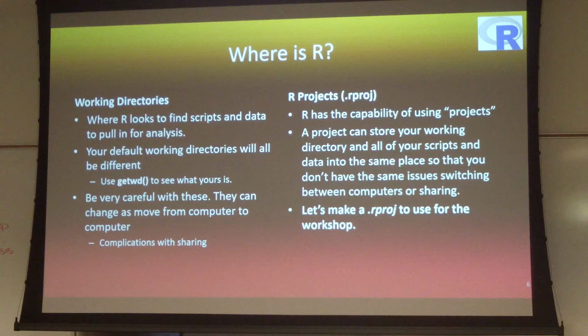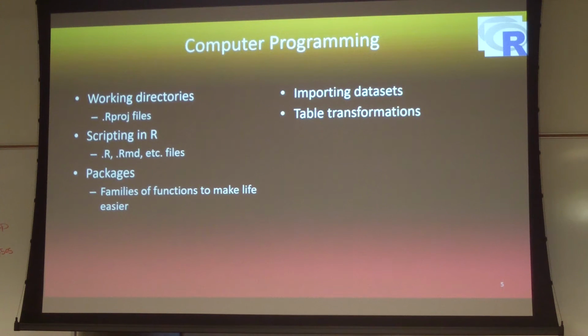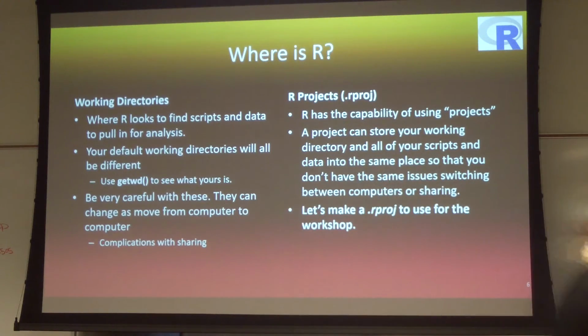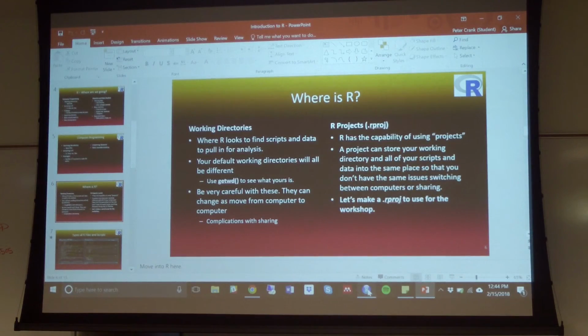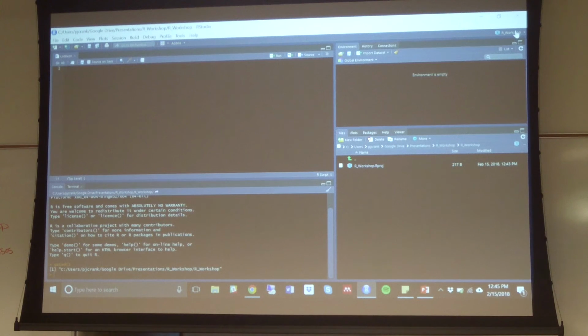Desktop as a working directory. Yeah. Okay. Can you go back just a few steps? Yes. I misread. No, it's okay. I want to see it again. Okay, so in computer programming, working directories basically tell it where you want to pull the data from. Yeah. And you can use an R project to do that. So in RStudio, our projects are up in the top right. You just go up there and you click a new directory. You create a name for it, and then you would tell it where you want that directory to be located. Yeah. Okay. Cool.